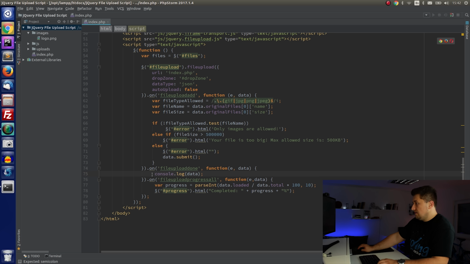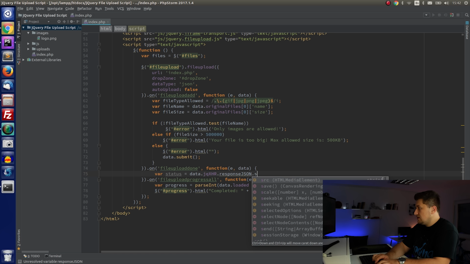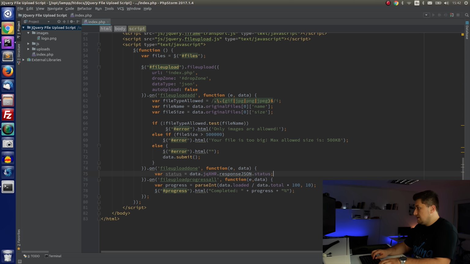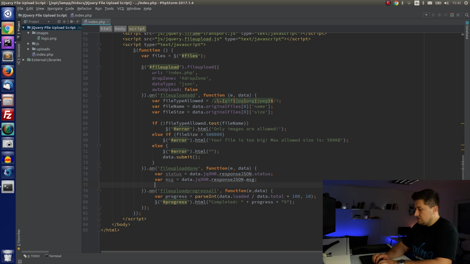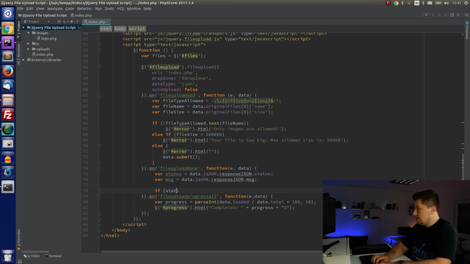So we will say var status equal data.response JSON.status, and the same thing we will do for message. Okay, message, and we will say if status equal 1, it means that file has been uploaded.